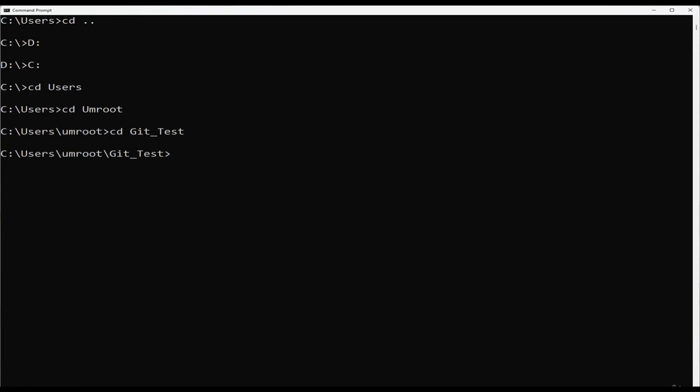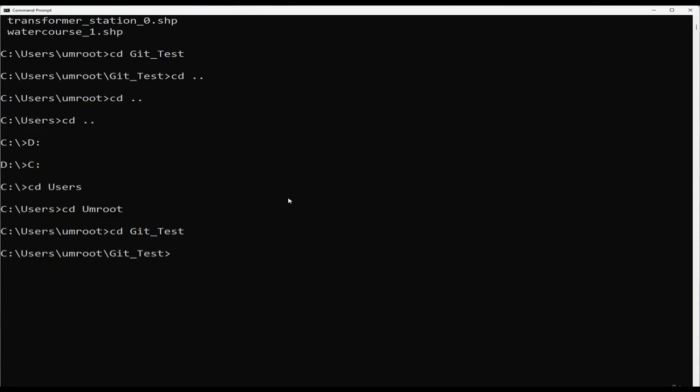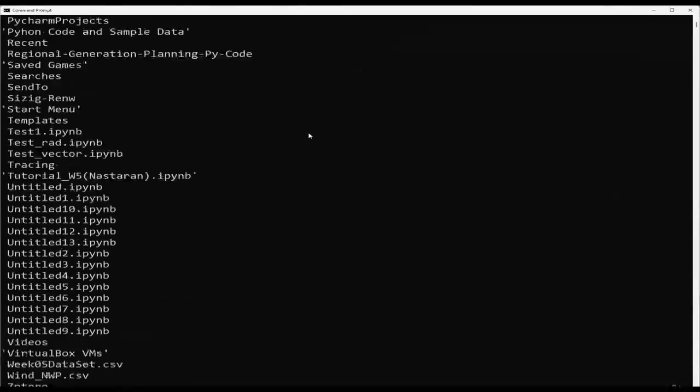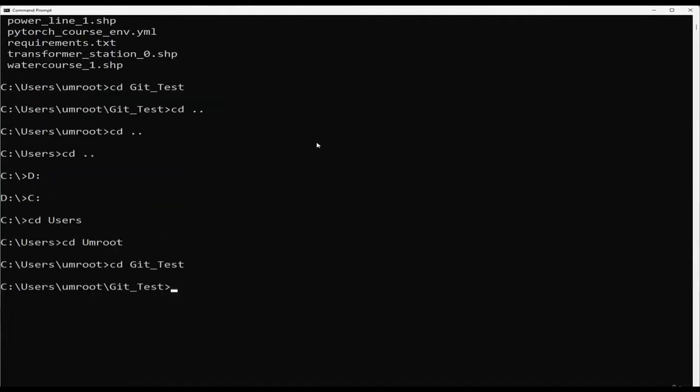So let's review very quickly what we have covered before we move on. First of all, we checked how we can see the files and folders inside of a folder or directory by the ls command.